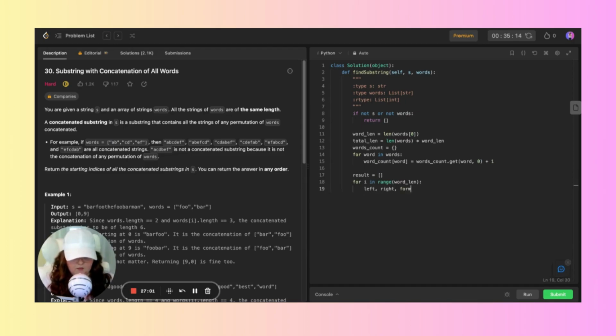Left, right, formed. I want that to be all equal. I, and O. This is just a compressed version of what I wrote before, with current words in their own little dictionary line thing.